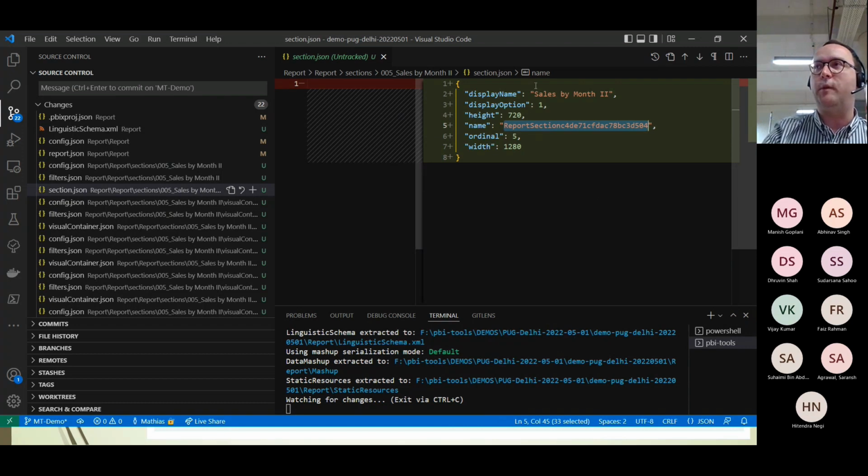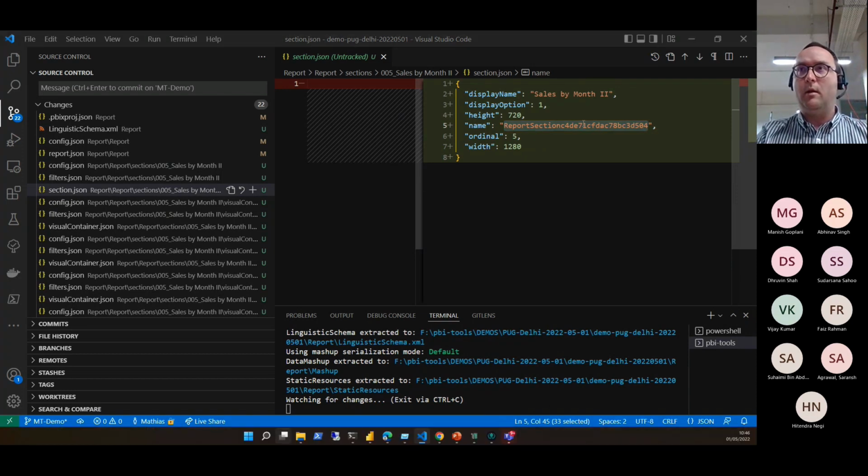That one is different from display name. That's different from the name you can actually see in the report. By the way, out of interest, this name is the one which will later show up in the URL in Power BI service.